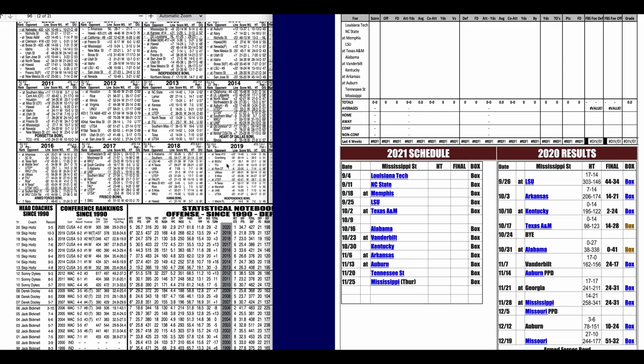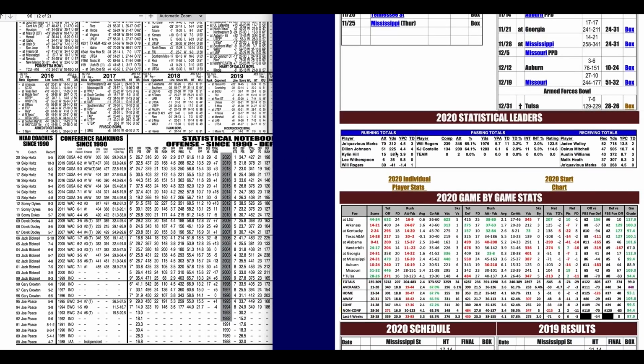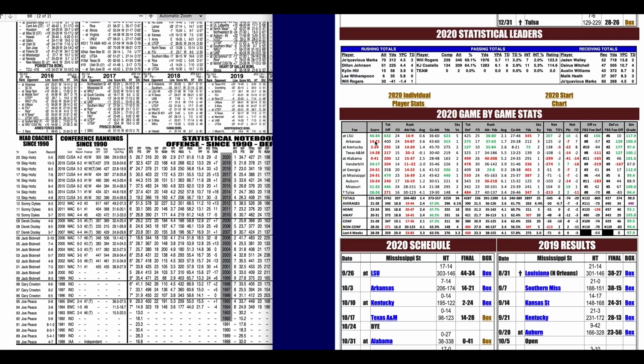I think Mississippi State might be laying a few too many points here. Louisiana Tech has got an upgraded secondary. They added like 4 or 5 Power 5 transfers in the secondary, which should help them. Mississippi State, after that big opening game against LSU where they put up 44 points, only had 14-2, 14-0, 24-24, 24-10. They finally put up 51 against Missouri, but only 28 against Tulsa. So they don't put up a lot of points under Leach. They're laying 23 against a great away dog.